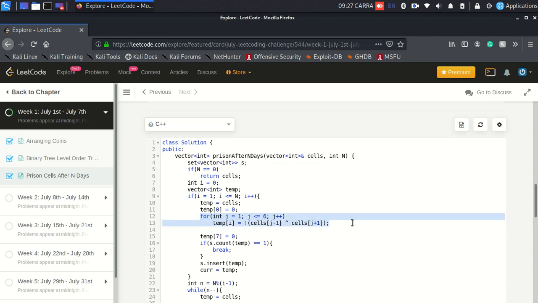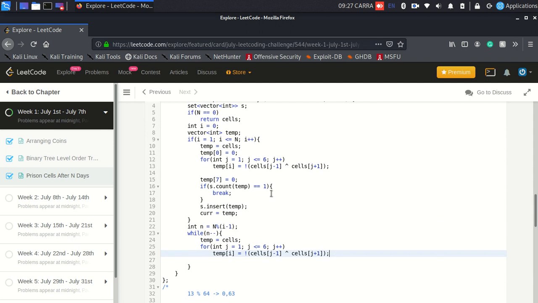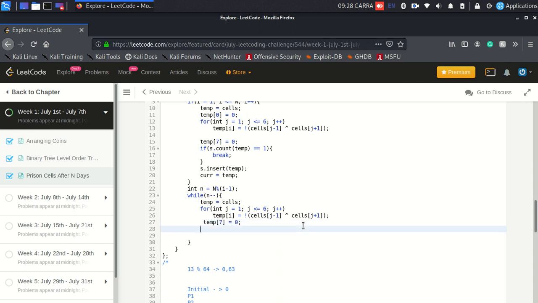So I'll just copy paste this. I'll have temp of 7 equals 0, and at the last I'll just update. I'll update small n number of times, because I am guaranteed that small n would be anywhere between 0 to 63.